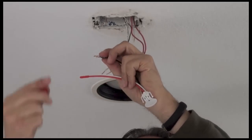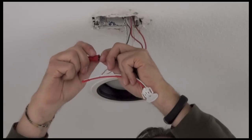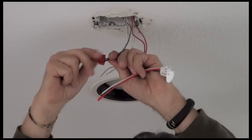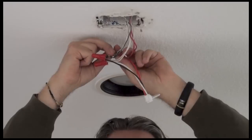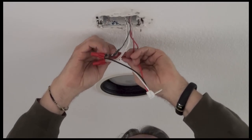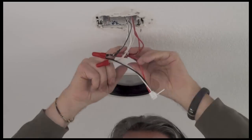And it's pretty easy to work with these. All you do is make sure the wires are all lined up, and then it basically screws on, usually. So you push the wire all the way into the end of this, and then just screw it on until it's nice and tight. All the wires are in place. You just make sure they all go into the top. You screw it till it's tight, and we should be good to go.